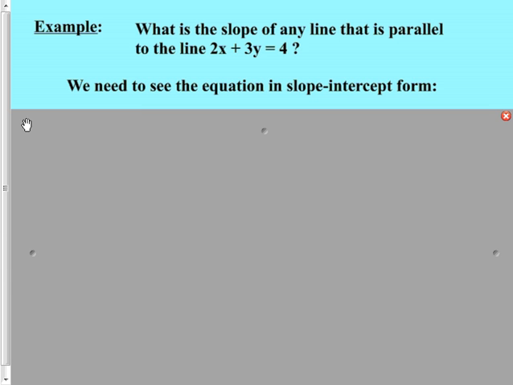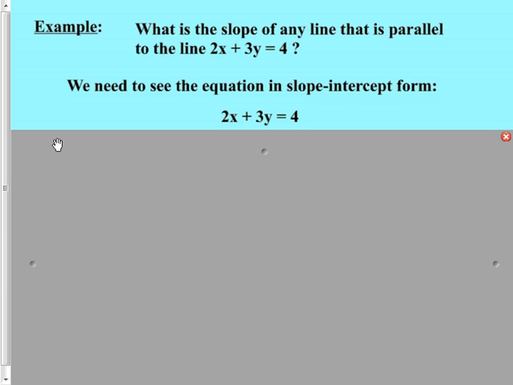We cannot read the slope or the y-intercept or determine if we have parallel or perpendicular lines really until we get it in slope-intercept form. So we're going to take this equation, 2x plus 3y equals 4. We're going to run it through our steps to solve an equation, keeping in mind that y is our value that we're looking for. Okay, so remember my little 5-step thing. Parents' complaints vary for every one. Okay, P for parents is for parentheses.